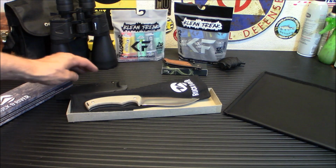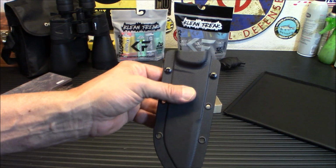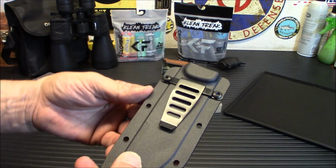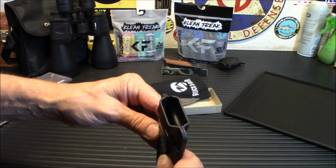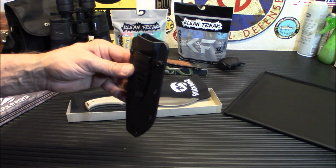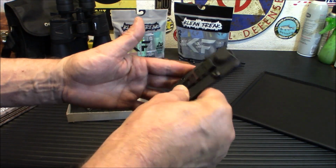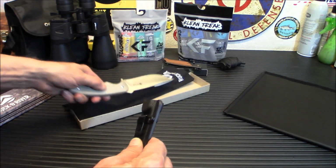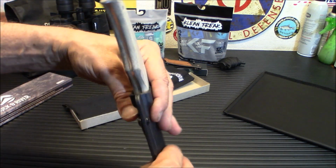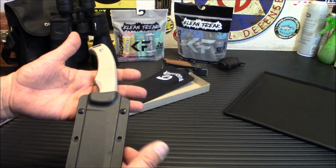So let's talk a little bit about the sheath here. This is a very thin, compact, nice sheath. You can clip this on your belt, believe it or not. And as you see, you have a nice belt clip here. That's a very sturdy one, and it's a very low profile clip. I've seen some knives that are danglers and hang really low and wrap around your leg, and some that clip on your belt. But the problem is when they're on your belt, they tend to flop around. This, the way it's made and put together with that nice close-by clip, will sit very firm close against your body and won't flop around all day. So that is kind of handy.